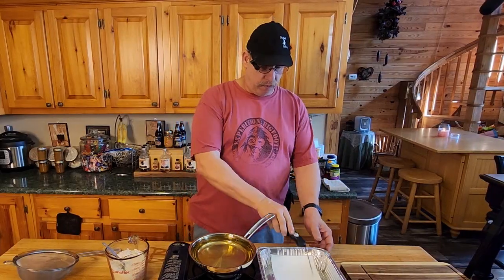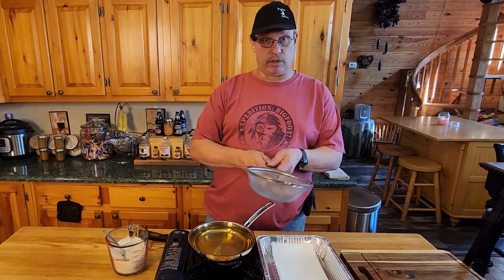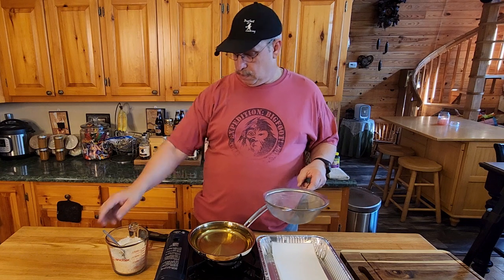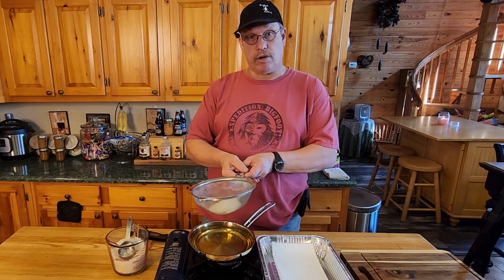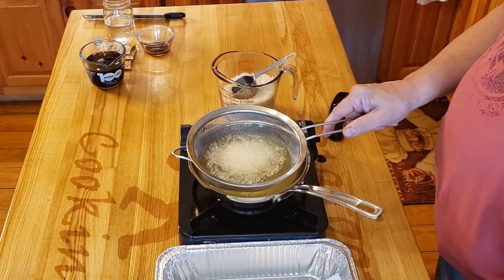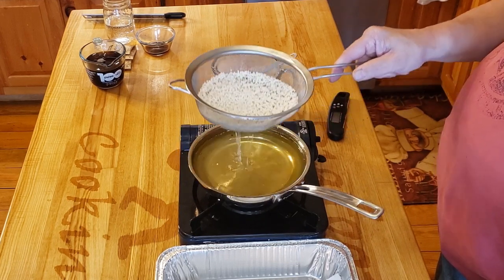It puffs up a little bit bigger. If you can get parboiled rice it does better, or you could parboil your own. For now we're just using minute rice. Our oil has hit 425 to 430, somewhere right in that range. So let's start making some puffed rice. You've got your metal strainer — make sure it's metal, if it's plastic bad things will happen. I'm going to take about a quarter scoop of rice and set it right down in here. We're going to cook this in real time. Y'all watch how fast this goes — we just drop. And done.